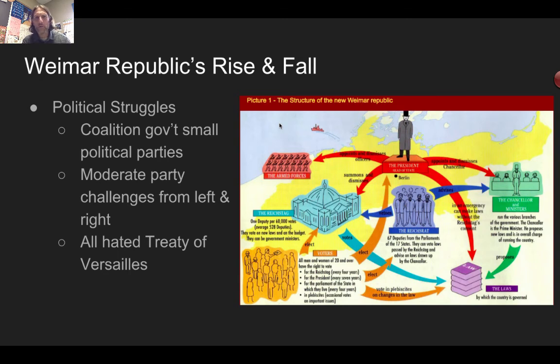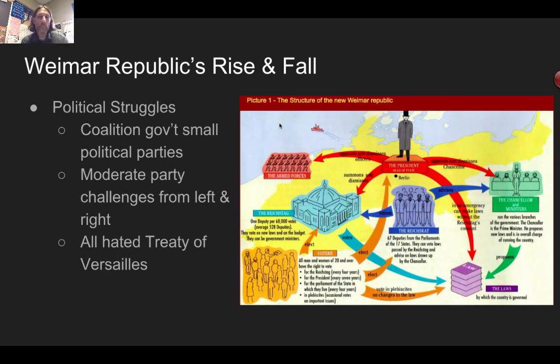When we look at some of the political struggles they're facing, it's another type of government like France's, where there's a bunch of really small political parties and they get proportional representation. And so for the government to rule, groups of these small parties have to come together and form a coalition to get to 50% or more of the votes. And that's a really difficult thing to do.